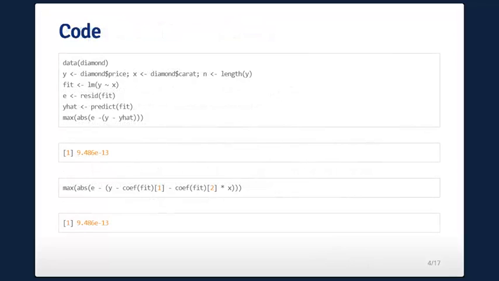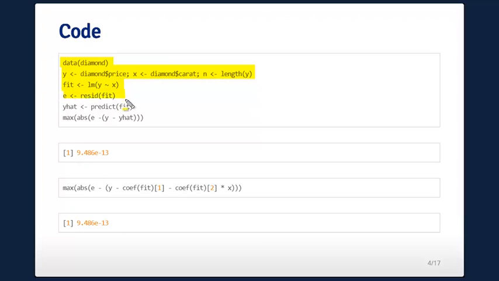So let's create our residuals for our data set that we've been working with. So we're going to do data diamond. This is the diamond data set where we have carats as the predictor and diamond price in Singapore dollars as the outcome. So here I've just defined my y and my x because I don't want to have to keep typing data diamond, or I don't have to type in the data set when I fit lm. So my fit is just lm y tilde x.